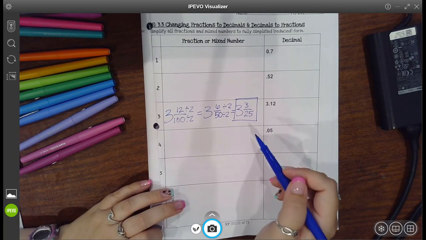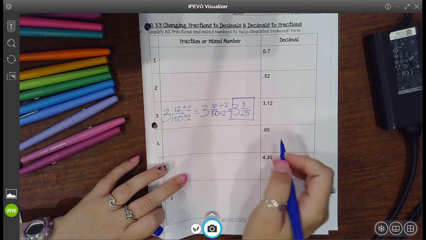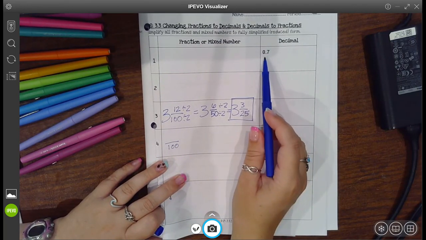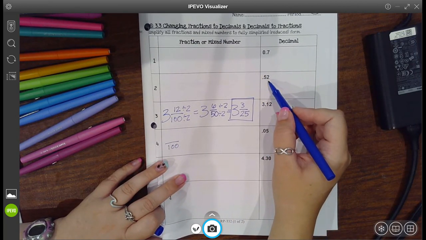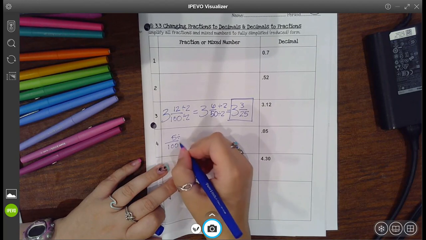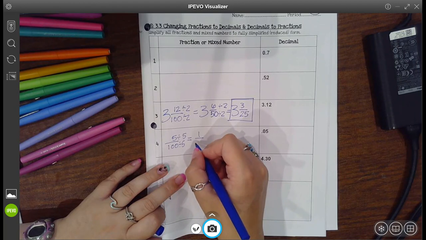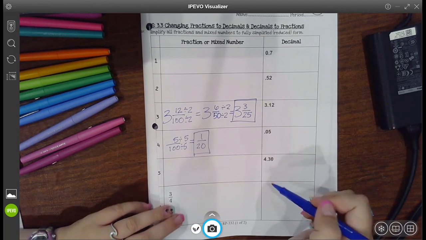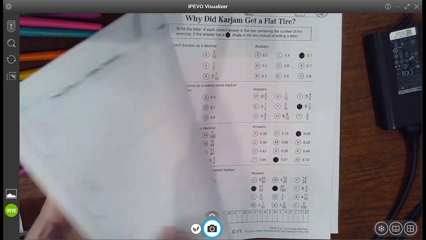All right, let's look at this one. This one is in the hundredth spot, right? That 5's in the hundredth spot. There's two numbers after the decimal, which means there's two zeros. That's also a nifty trick. One number after the decimal, it's 1 zero, so 7/10. Two numbers after the decimal, so in the hundredth spot, two zeros. Okay, so 5 hundredths. Can I reduce that? Yeah, by 5. Well, 5 divided by 5 is 1, and 100 divided by 5 is 20. So you have 1/20th. All right, I'm going to leave the rest for you to do in terms of decimals to fractions, but I'm going to leave that one too.